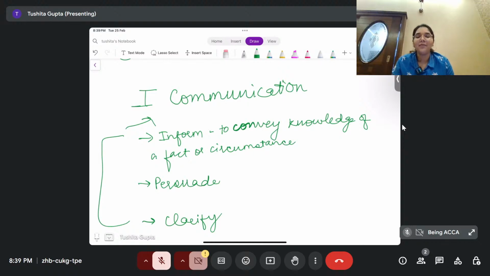So, if in the exam the verb inform is given in your requirement, then that means you are supposed to convey your knowledge of whatever you know to the other person. Whenever you are trying to convey something, it should be clear enough, in the language that they understand. Your thought, your perception should not come in the way when you are simply informing about a fact. So, if the tax rate in XYZ country is 30%, it is 30%. It cannot change. It may be high for somebody, somebody may feel it's low. But whenever you are informing, your personal bias will not come into place because you're talking about a fact. So, inform is this part of communication.